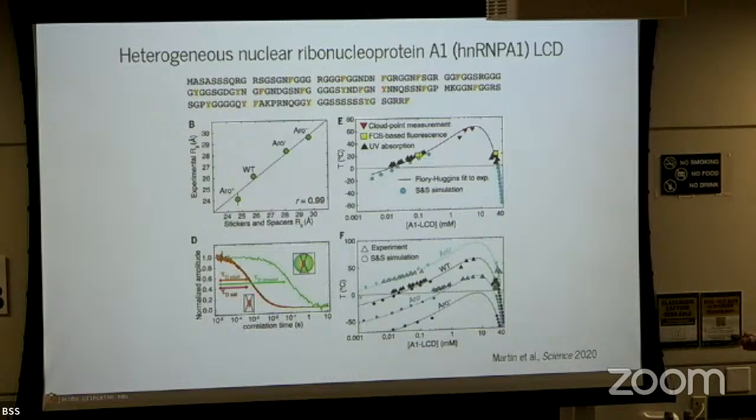This one's of interest because it is a prion-like domain, right? So it is something that can induce the folding of other proteins. So the key thing to note here is that, first off, this in vitro measurement of the phase behavior can be fit extraordinarily well by this simple Flory-Huggins model. And this is precisely what we've seen, this black line here, with three different types of experimental measurements for these points.